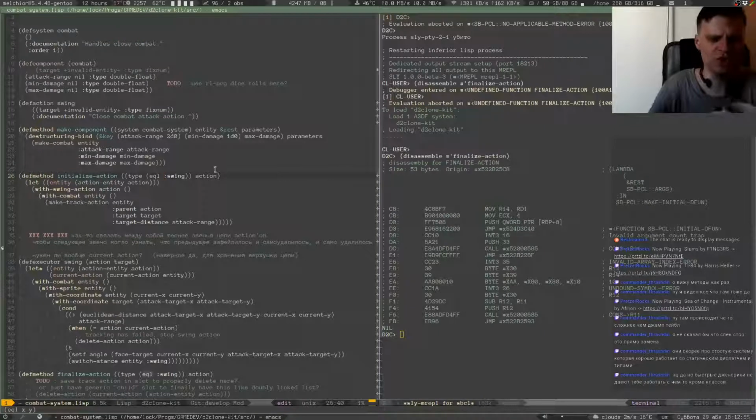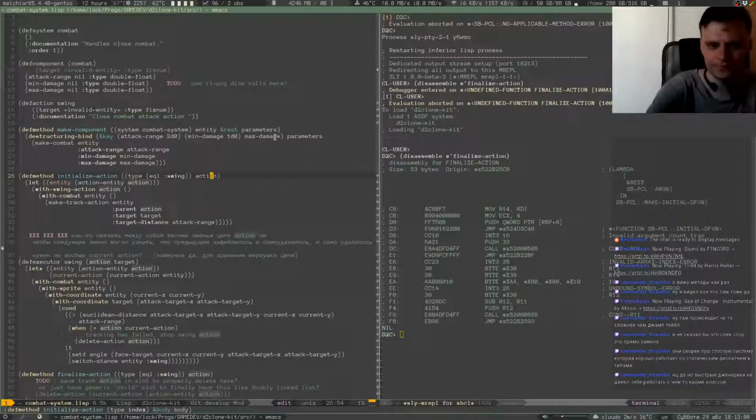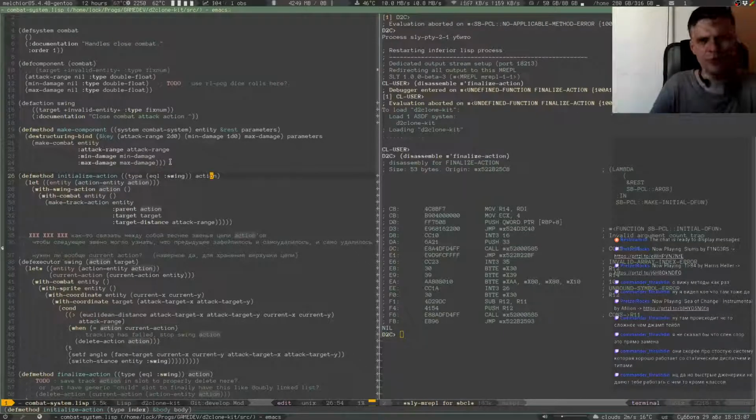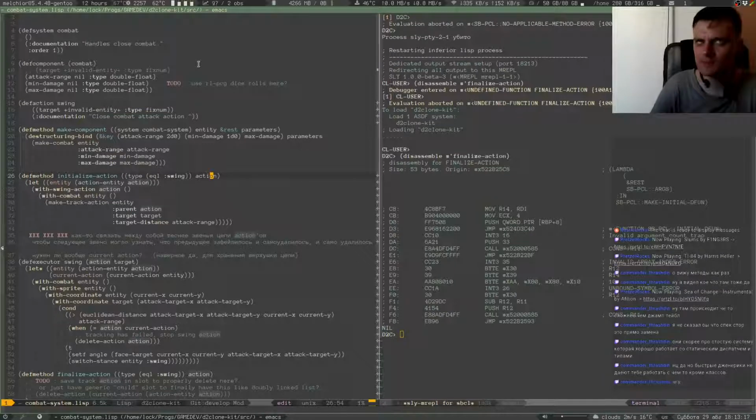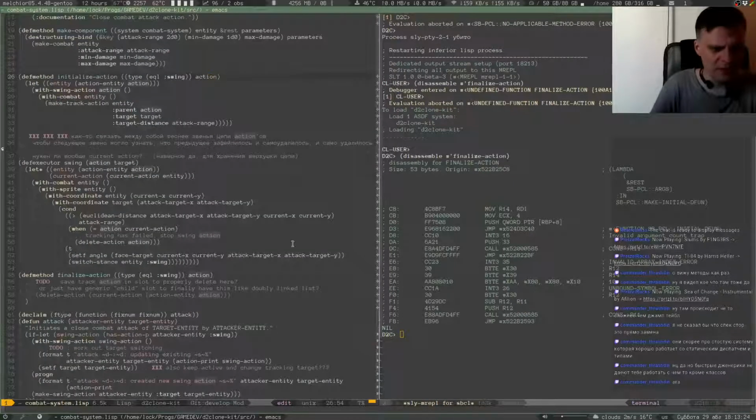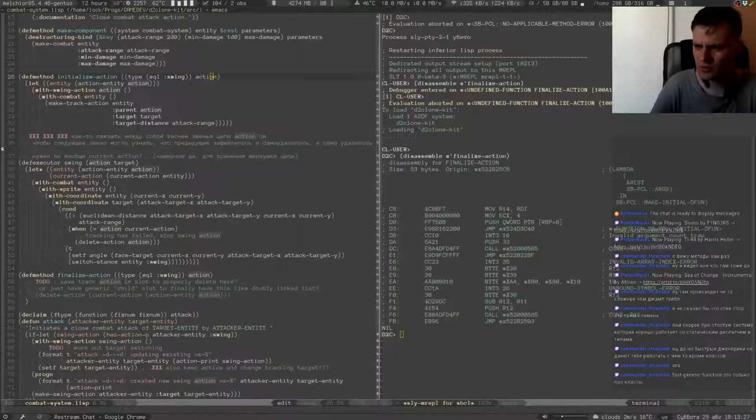And then action is just a fixnum, which is the index. Oh, you mean those fast libraries only allow working with classes? That actually would make sense. I don't know. Oh yeah, okay. I will have to work around that somehow. But that's just a case of optimization. I will do it later. Okay, alright.